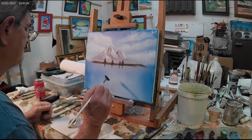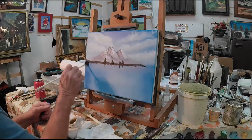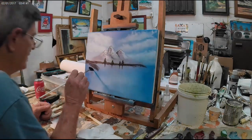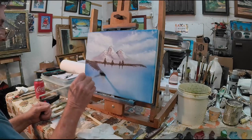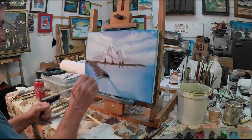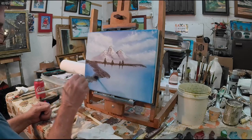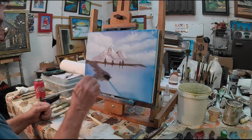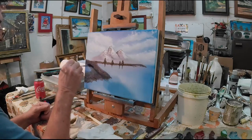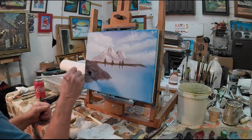Now we can figure out about where the lay of the land is going to be here. We're going to actually be using, we can use some of this paint right here. Kind of tap in here. I know we're going to be coming down quite a ways here. So, let's just bring some down here, right into here. Might as well do that right now. Now that we've got it, use the paint up. Use the paint up. Just tap it in, get the dark color in there. Just like so.